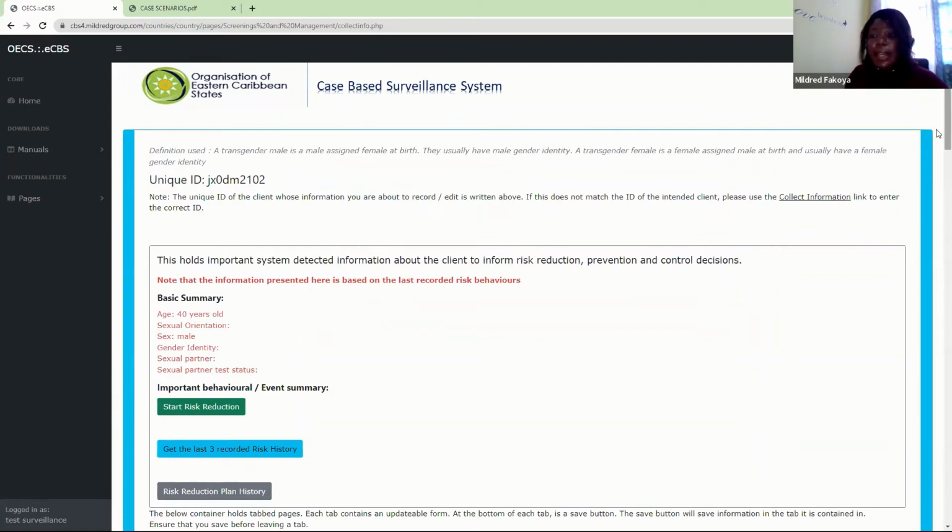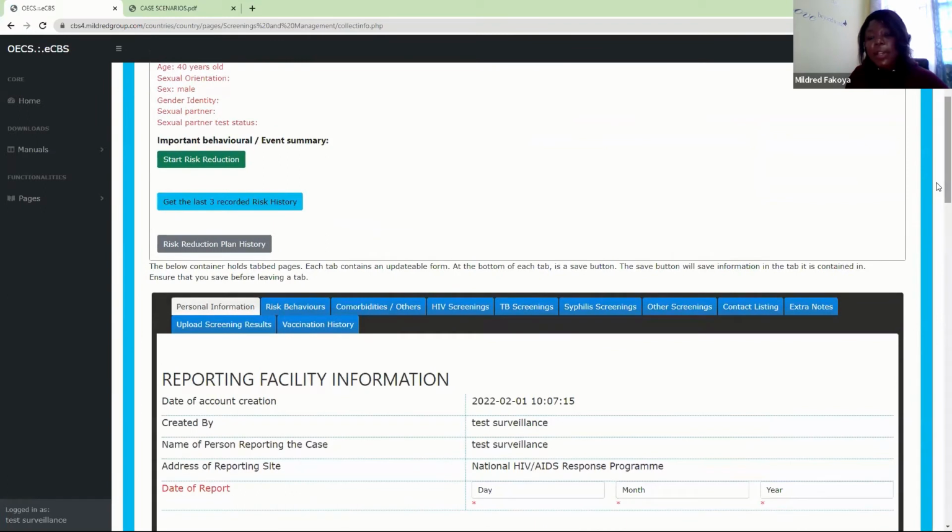It's the same thing as Grace's file, except that because he is male, his form ends at vaccination history. There's nothing that has to do with pregnancy on his form. In the situation where somebody's gender identity changes, he is now female and he has the ability to have children, you have to switch the sex of the client to get every female-generated form.